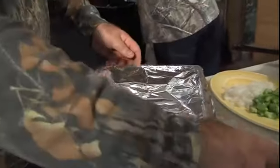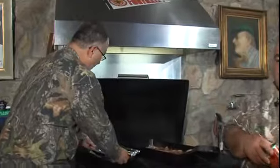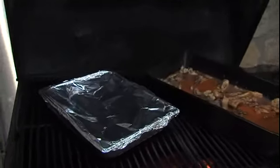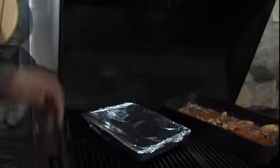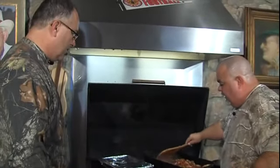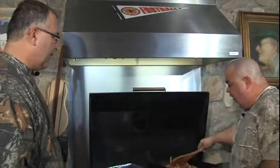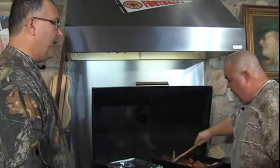1, 2, 3, 4, 5. And what we're gonna do is we're just gonna set it on the grill with them hot coals. We're gonna jack it up just a little bit, just like a rice cooker, just to get it kind of boiling or rolling a little bit. Then we're gonna lower it. This thing's gonna kind of mound over. It's just gonna steam out. So we're gonna bring it up to get the temperature going, and then we're gonna bring it back down and let it simmer. How long's that gonna take? I don't know, Kurt, probably about 5 minutes.